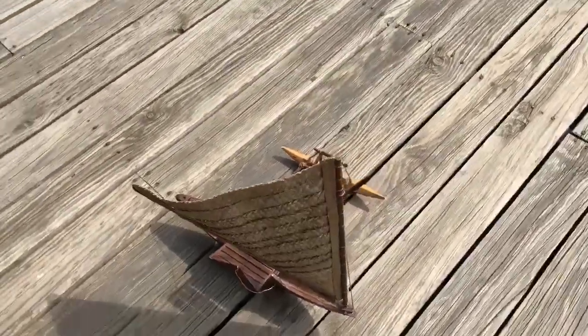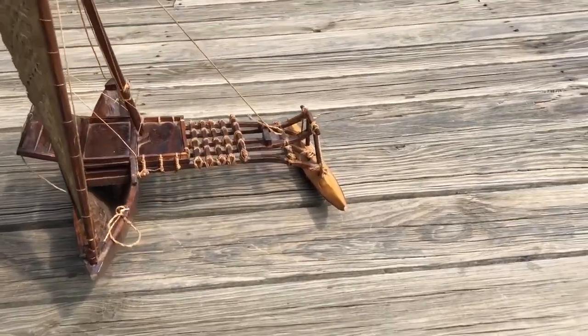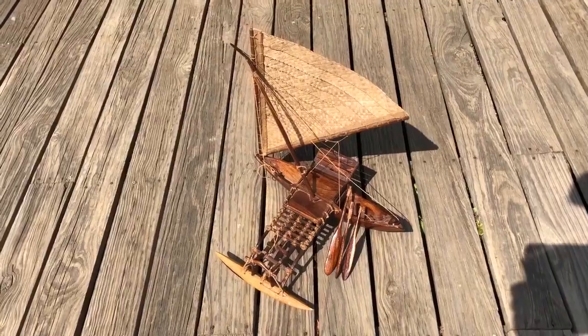Lastly, I ordered a copy of Gary Dierking's book, Building Outrigger Sailing Canoes, which is an invaluable resource if you're trying to do this for the first time. And yeah, it helped me tremendously. So let's get started.